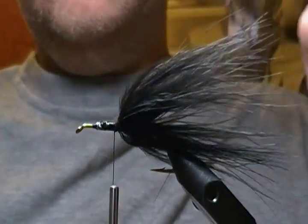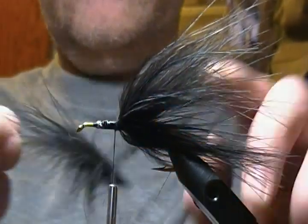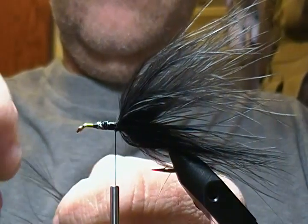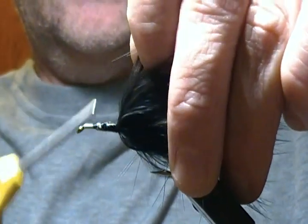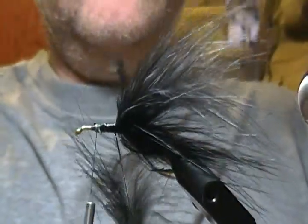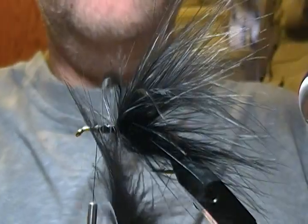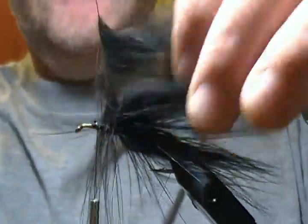Okie dokie. Now, next step is one more marabou feather, same deal. Tie that in by the tip here. Wrap forward. Snip off the excess. Okay. Grab a hold of this guy. And we'll begin to wrap this guy up too. Just like so here. And I might even need another marabou feather. Sometimes you need more than 3. It's looking like I might need one more for this guy before I'm done here.